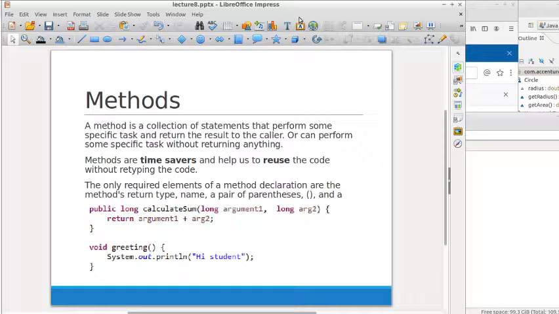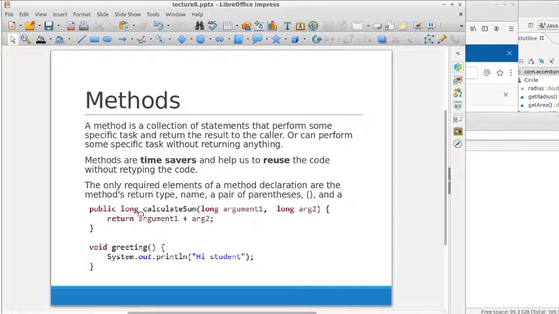So, methods. They simplify our lives. They allow us to reuse some block of code and execute it multiple times. And it can process the data which are available in the object where the method is defined. We can pass some data to this method and do operations on it, like calculating a sum.